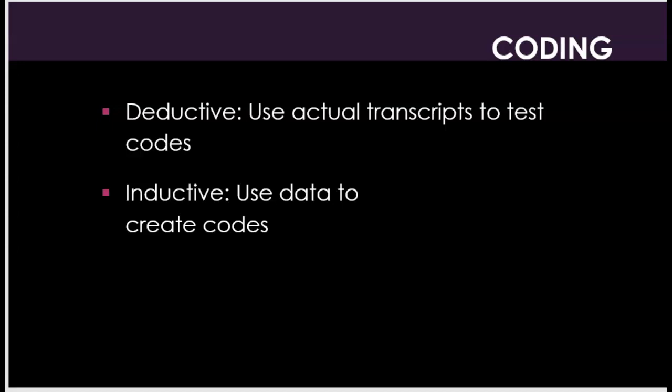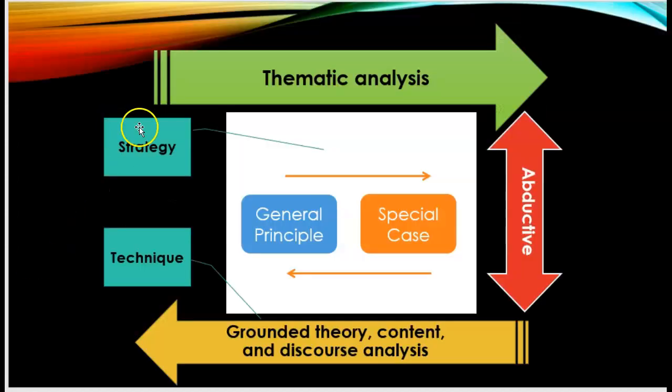Inductive, which is the more common way to analyze the data, is when you actually use the data to create codes from that data without preconceived notions of what codes you're going to find. Now, again, because you've read the data, you may have an idea of what codes you're going to find, but you don't actually go into it thinking that you already know. So here's kind of a way that this looks.